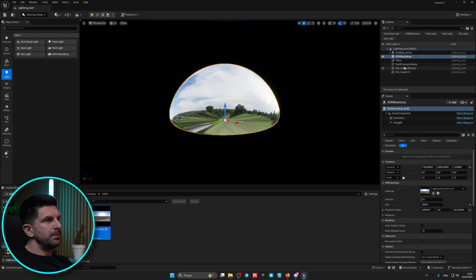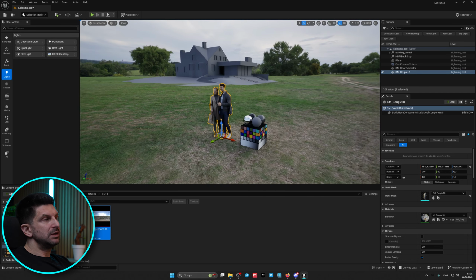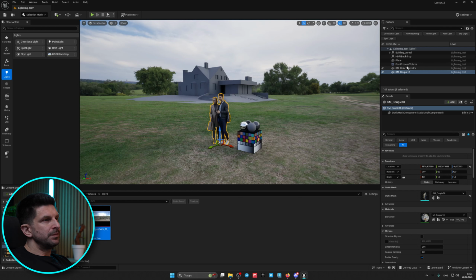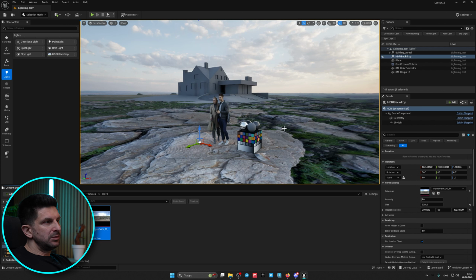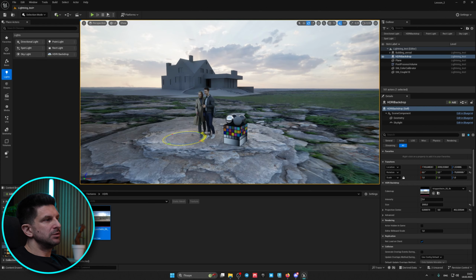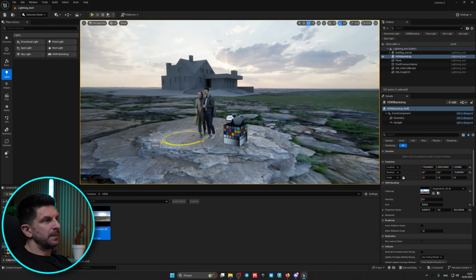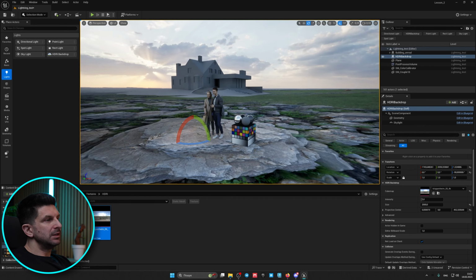Let's return to our people. And we see that we immediately got ready-made lighting, like a cloudy day. And by selecting our HDRI Backdrop, we have a slot for the HDRI map. Similarly, we take and insert the required map. And we get lighting from this map. You can adjust the angle simply by selecting the backdrop itself and rotating it. The lighting responds to the position of the HDRI backdrop itself.